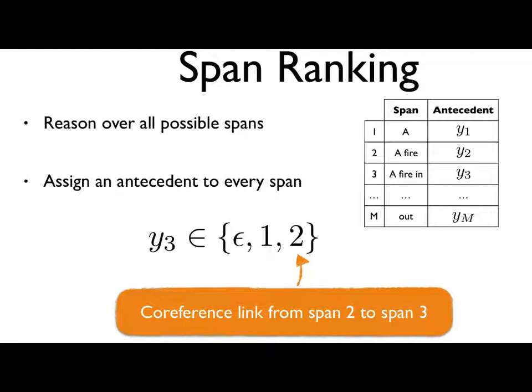You're picking a span. So I have word 1 to word 10 in the document, and I need to pick 2 spans, because I need to say what is the antecedent, like Apple, and what is the pronoun, like "that company". So I need to pick 2 indices for each. I need to pick a start and an end for the antecedent, and a start and an end for the pronoun. That's why we have 4 parameters.